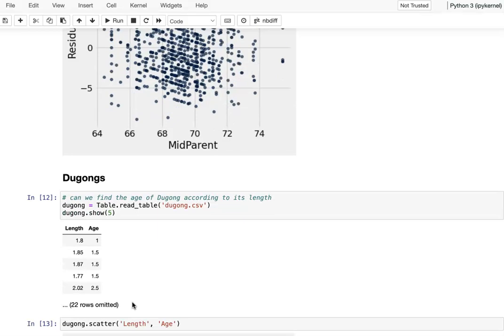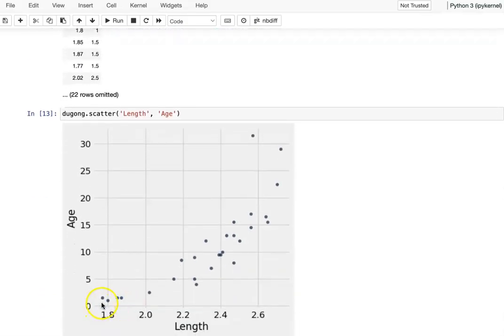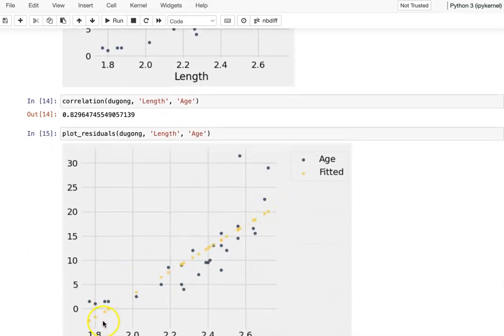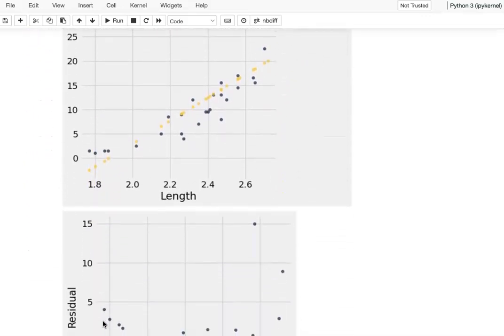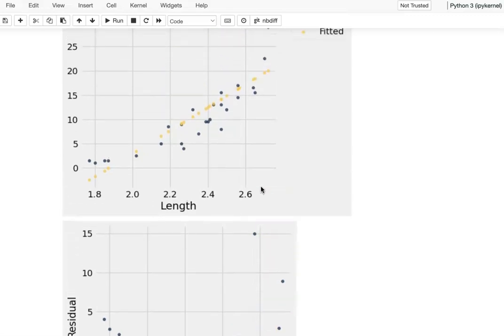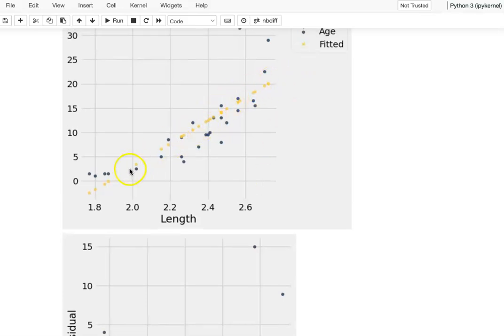But when we talk about our Dugan example, even if we really make a straight line for that, when we observe our residual, we do find some pattern. The pattern is what? When they're under 2.0, they are positive residual. Between 2 and 2.6, most are negative residual. Then they're back to positive residual. So on the other hand, the linear line may not be the best fit for our data.